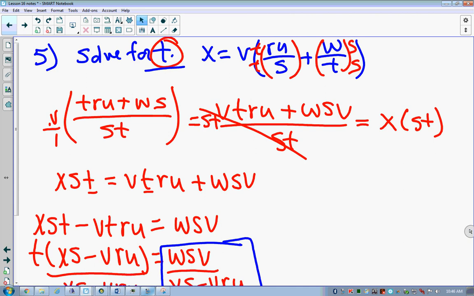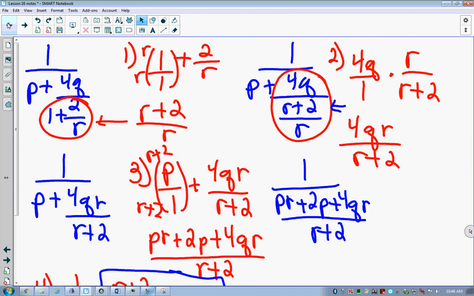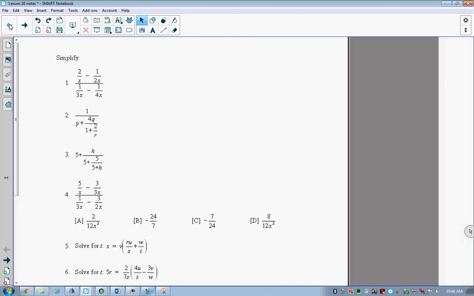Okay? So as we look at number 6, it's going to be the same type of thing. The only thing that you'll notice that's different here is that it has a denominator, which means whenever I go to multiply by this outside, I'm going to have to multiply the denominator by the denominator. Not a whole lot more complicated, and you've got a 5r instead of just an x, but it doesn't change the steps.